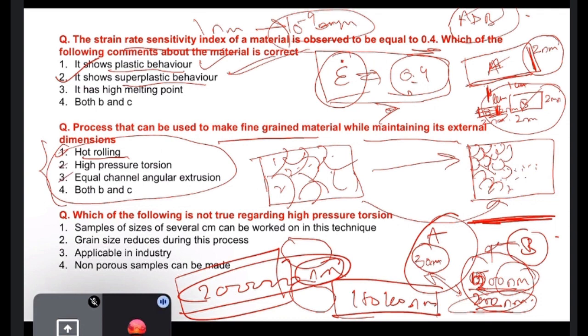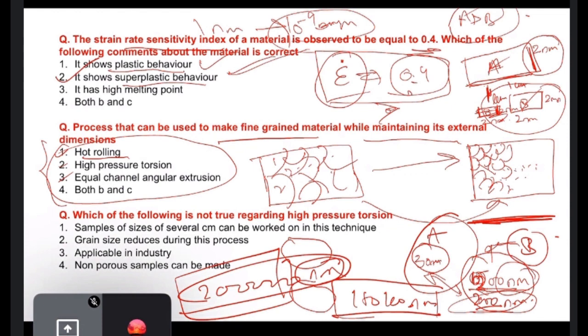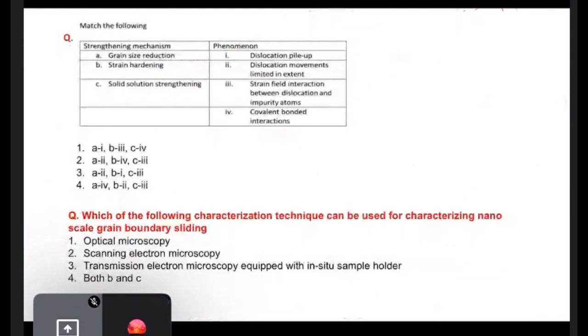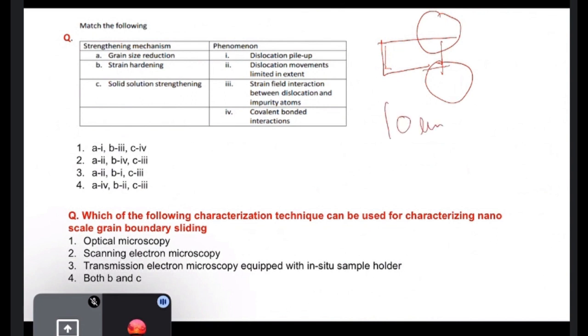So hot rolling technique means, wait, if I have a space over here, I will use a space here. I have two rollers and the material is rolled through these rollers. Whenever a material is rolled over, its thickness will reduce, right? If I have a thickness of around 10 micrometer, then my thickness will at least reduce to some dimension. It will decrease. Do you agree? Yes, ma'am.